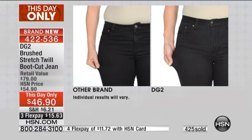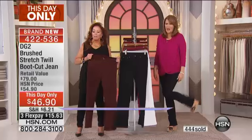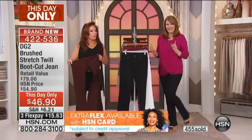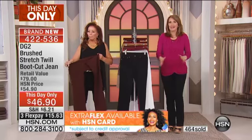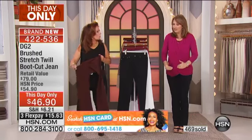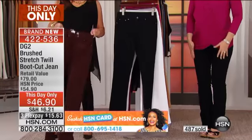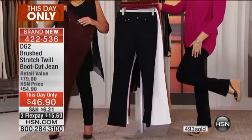You get tons of stretch out of this fabric, which is another reason you love it. Tons. And they don't bag out on you. You know what else I love? It's a boot cut, but it's not. It's a perfect boot cut. It's just the right flare, it's not dramatic, it's not costumey. So you're going to absolutely love it.